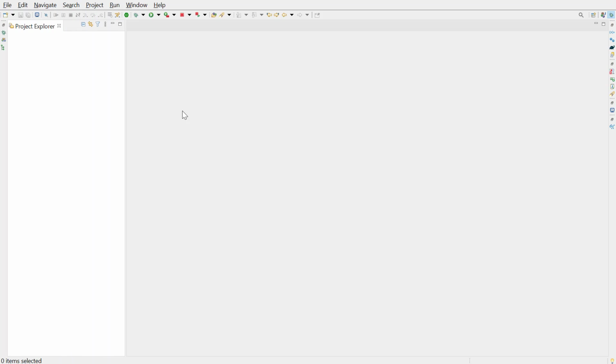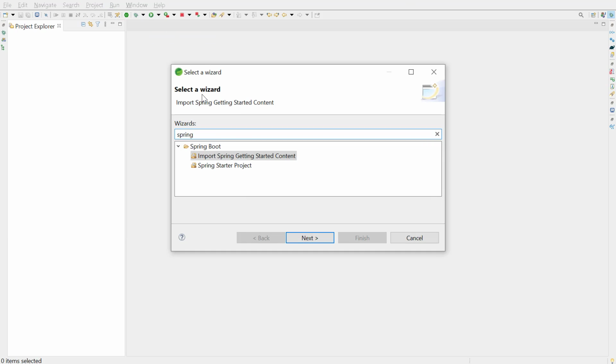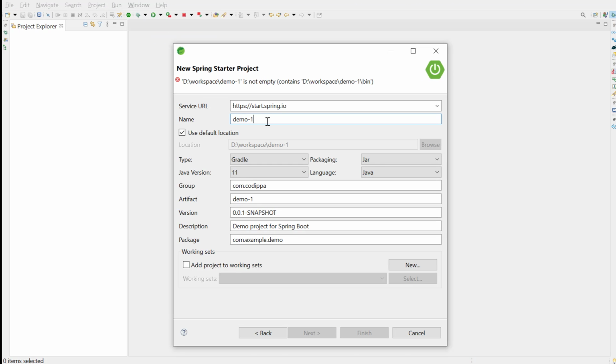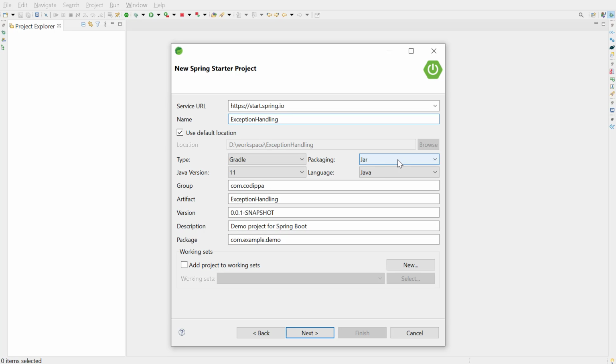Let us first start from scratch by creating a new Spring project. Though this has been done in an earlier video where we created a Spring REST API from scratch. The IDE being used here is STS, Spring Tool Suite. Go to File and search for Spring Starter Project. Fill in the details such as project name, which Java version to use, how to package the application such as jar or war, which build tool to use such as Gradle or Maven. Fill in the project description.